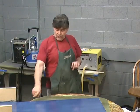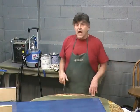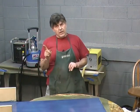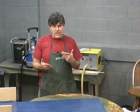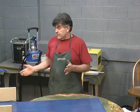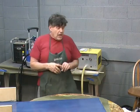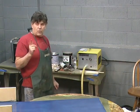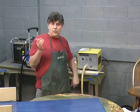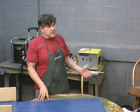Now, this is already flashed off over here where I used the number one tip. This is still pretty wet. I could have taken the number two and toned it down a little bit. Having that range of needles and nozzles for various viscosities and situations really helps, okay? In the case of the Erlex, I think it comes with about a number two. I think the Turbinair comes with a 1.5. And I think most all of your gravity feds will initially come with about a 1.4 to a 1.5. Okay, so just check and see where they're at.